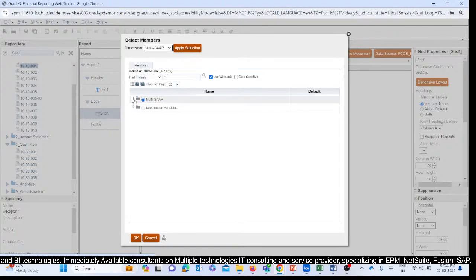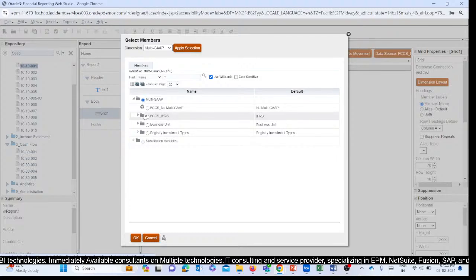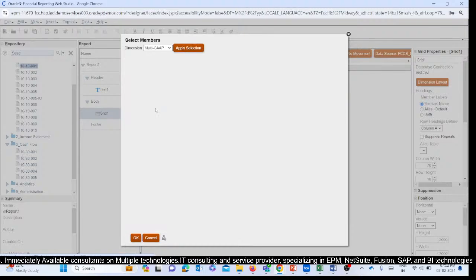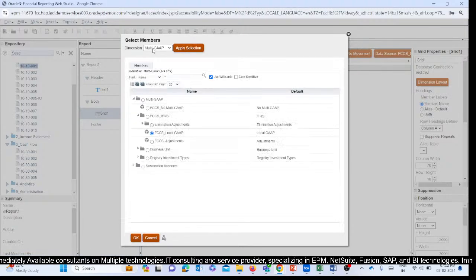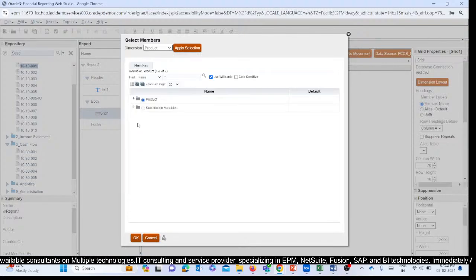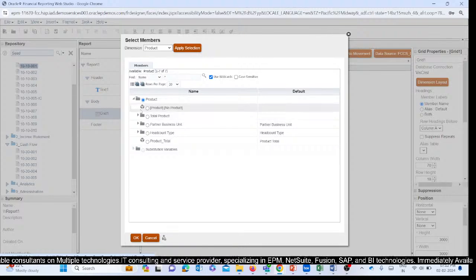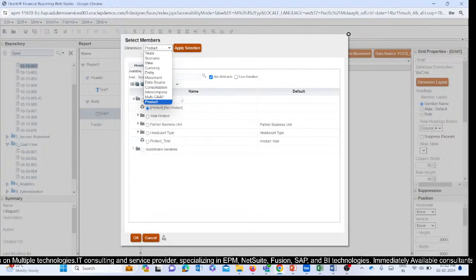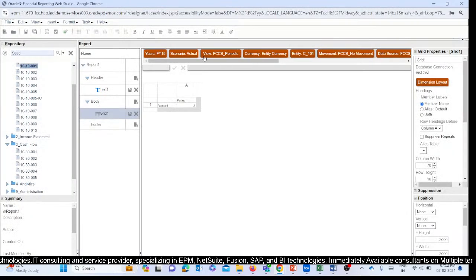Multi-GAAP will be local GAAP. Product will be no product. So I think I have defined all the POVs of the top.